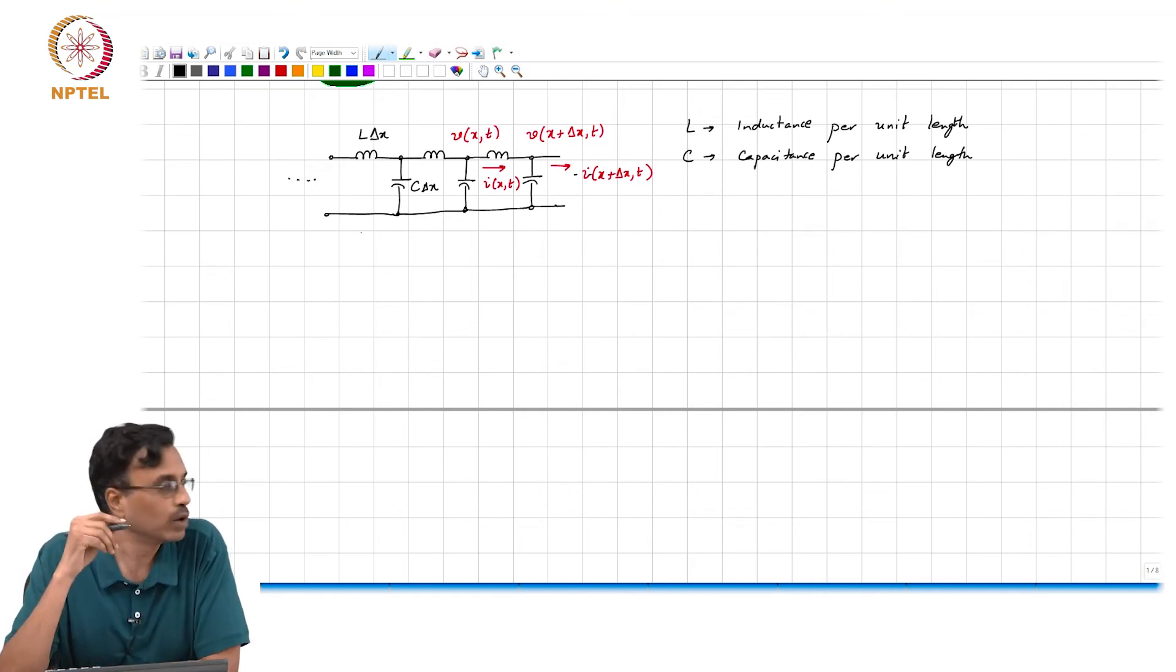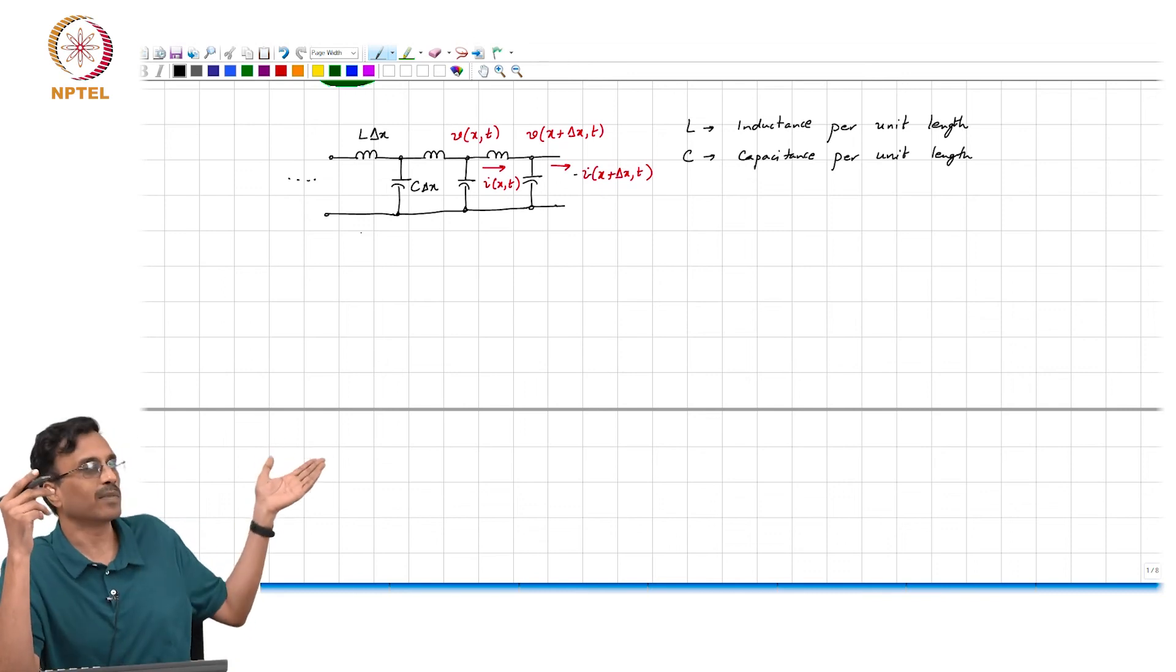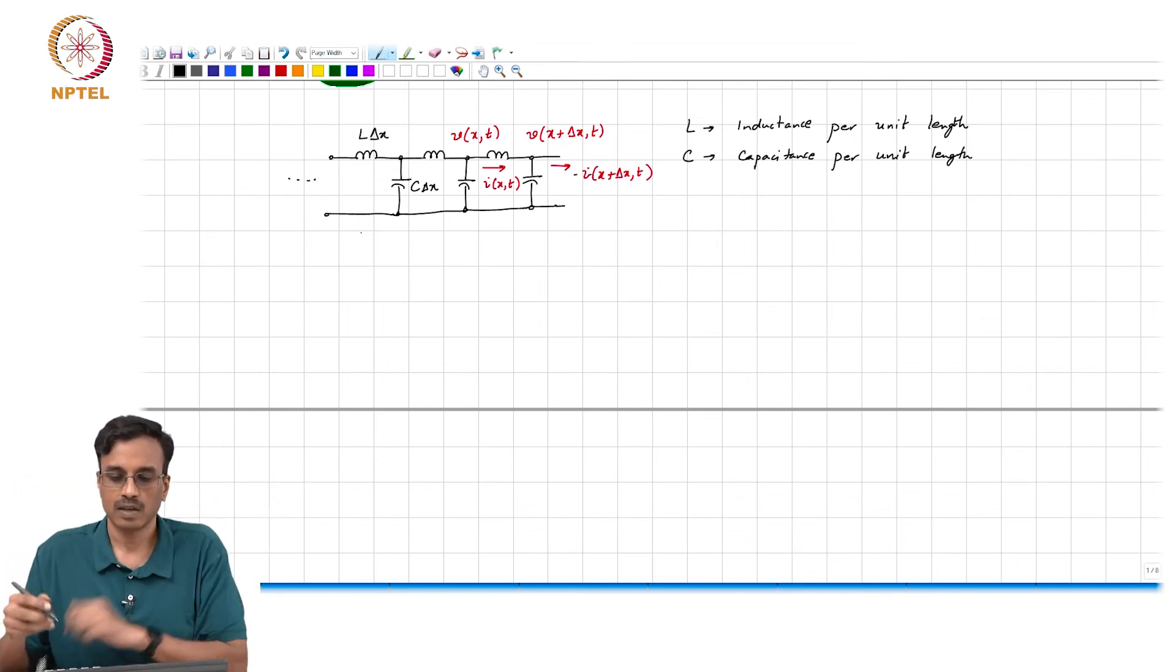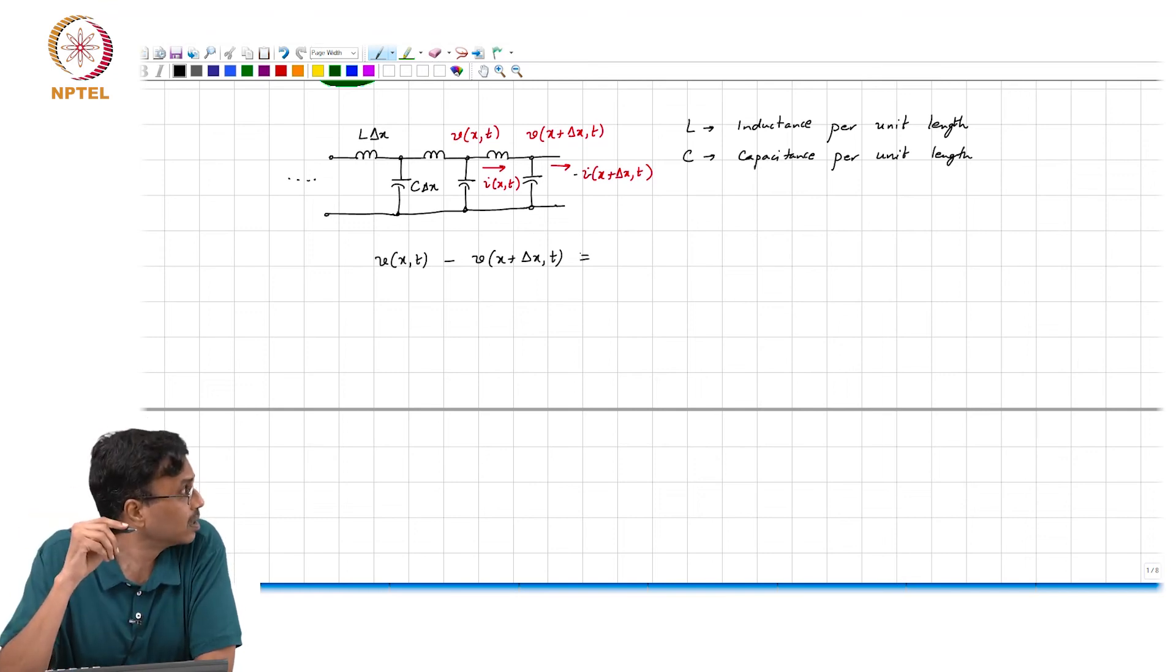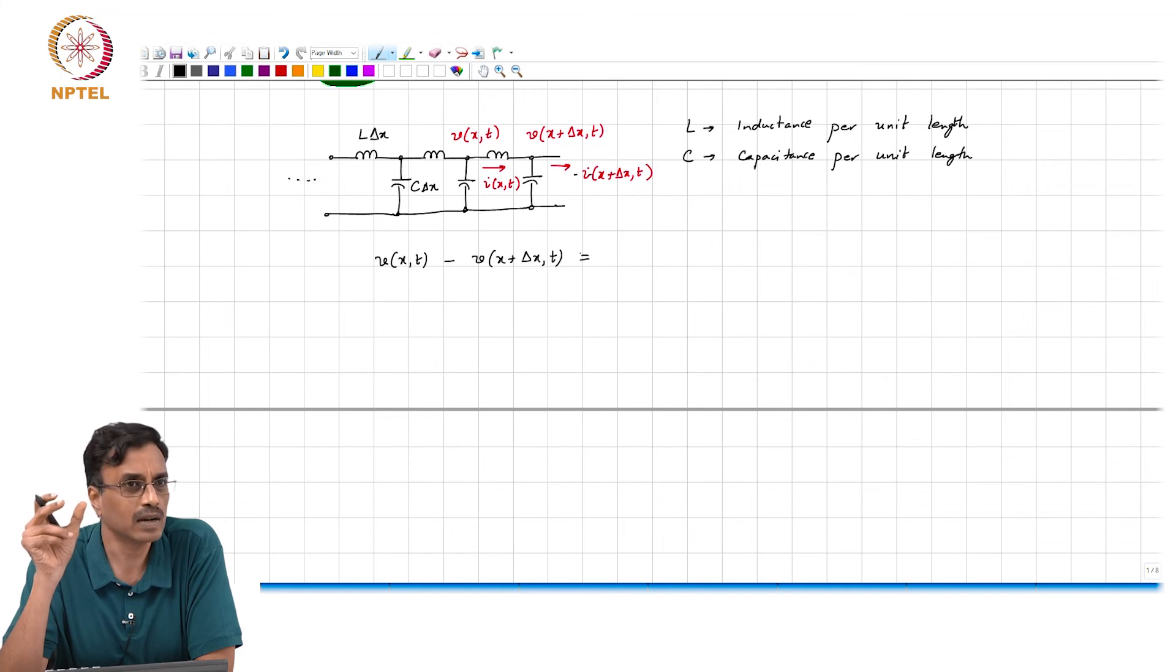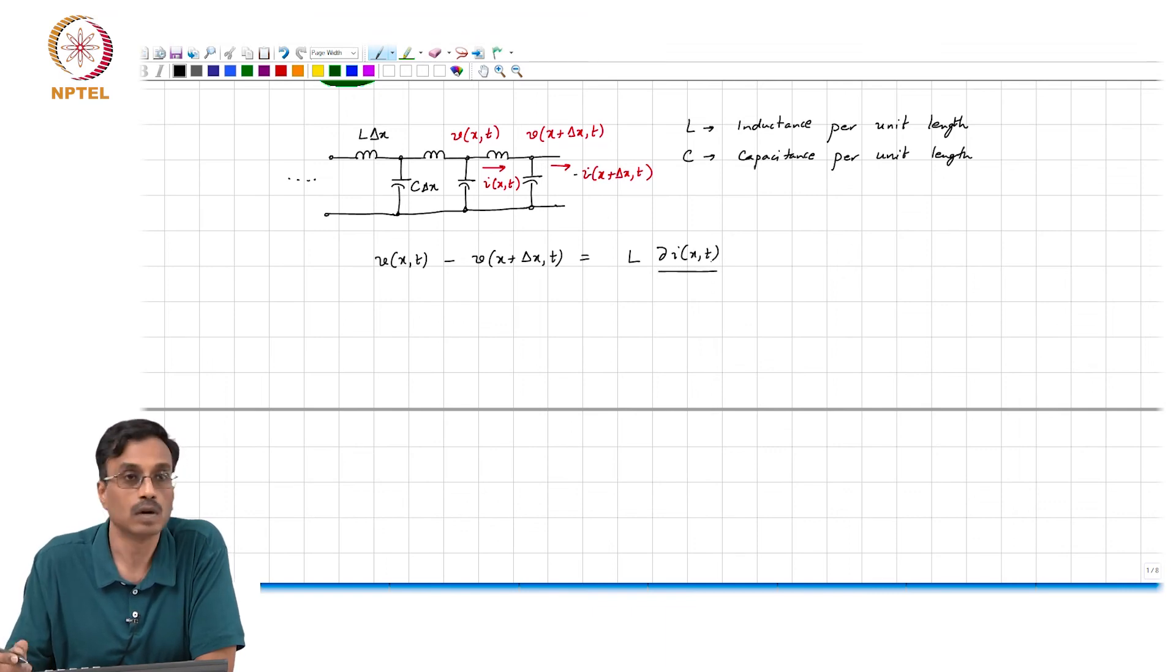Now, what comment can we make, and what are we supposed to do? We are trying to figure out what equations govern the voltage and current as a function of space and time. We only know one - it turns out, I am sure all of you have done an EM class, and the equivalent circuit for this comes out from Maxwell's equations.